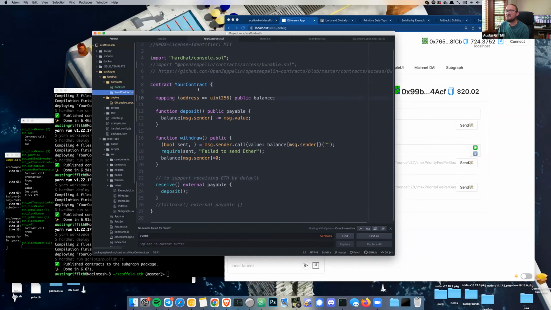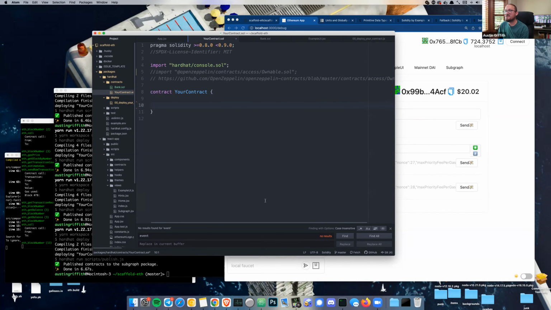Okay, and then we've got your contract.sol that will do something different, but let's just set it up to be, I don't even know. Maybe we just set it up as ownable or something. Let's just make it a string. String public purpose. We always do this, right? This guy is hello world. Okay, simple contract. Now we have two contracts.